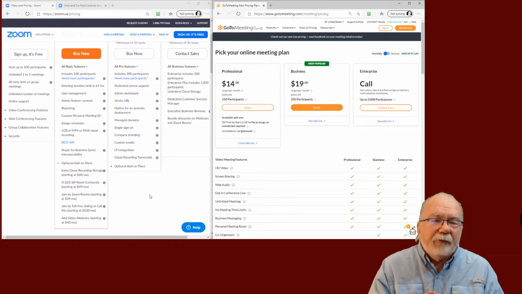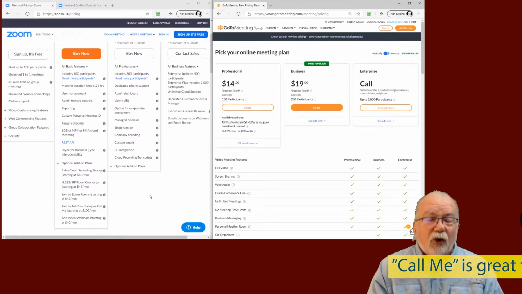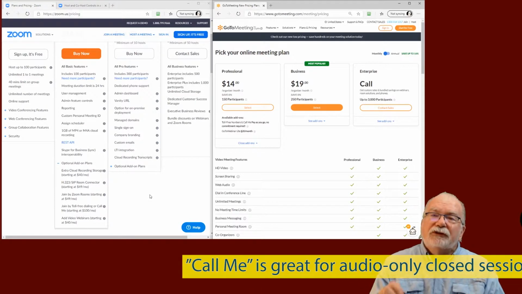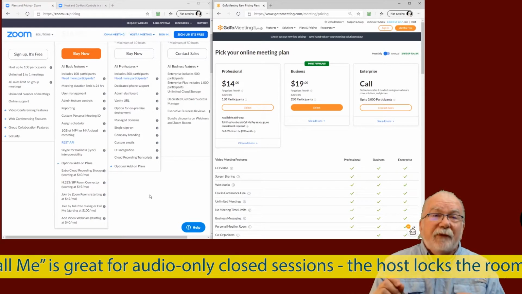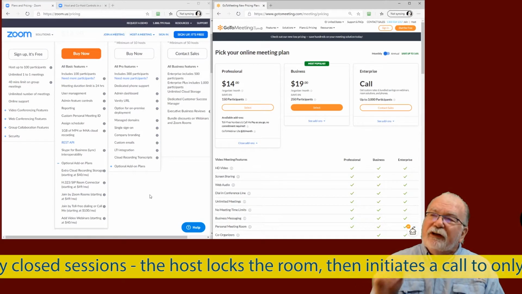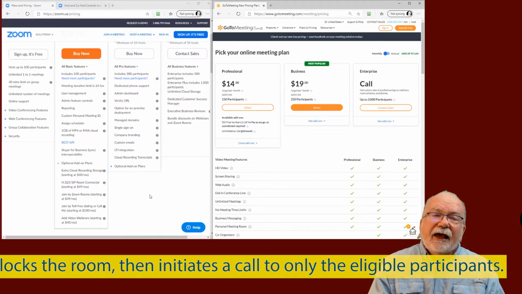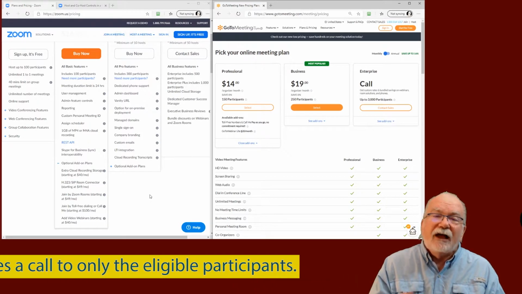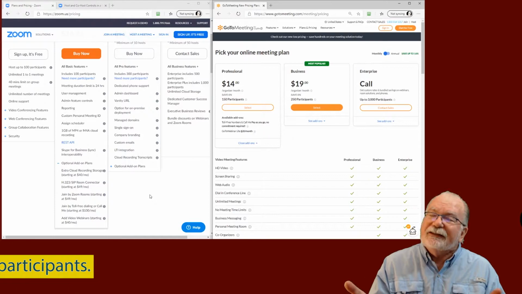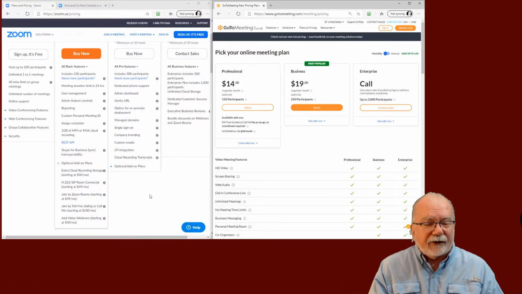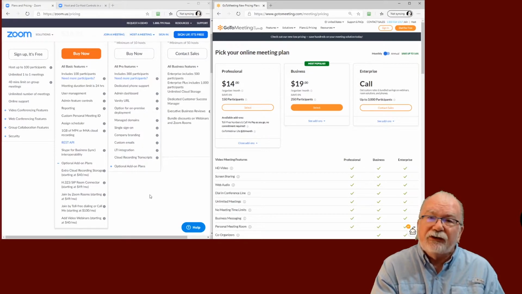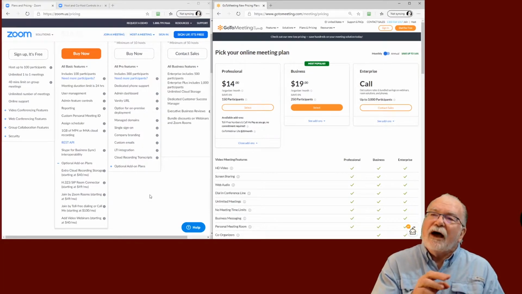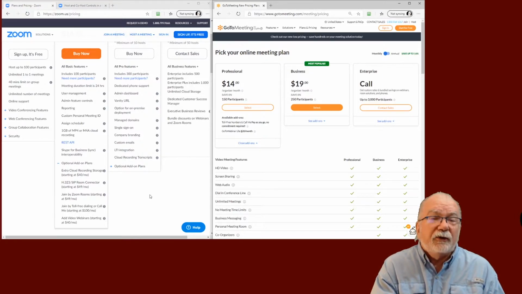Here's the Call Me plan that I think is very good, and that is you can get in a room as a host or organizer and put in the phone numbers of the participants that you want to participate. And if you're just going to do it by phone, you put in their phone numbers and it dials out to them, and you basically say, look, we're going to start the meeting at 7. I will have the system call you at 5 minutes till, just to make sure that you're there, and people will get the phone call, and all they have to do is answer it, and they're connected in. So I like that option for some types of meetings. Once your HOA starts to use this, you probably won't have the need for it.